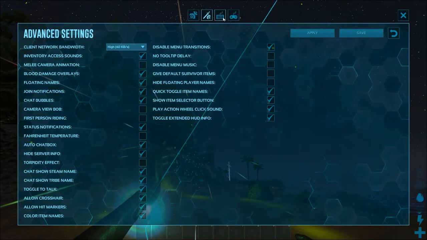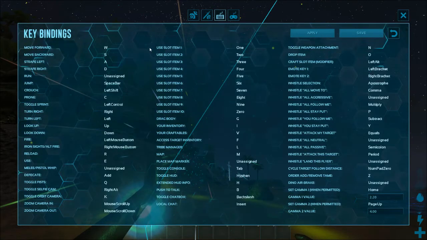Now we'll go on to keybinds. Now, these are very important because they can make your life a hell of a lot easier. And I must add that I have a number pad on my keyboard, just so I can have a bunch of extra shortcuts in game.